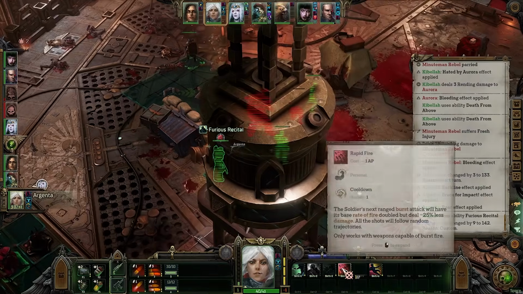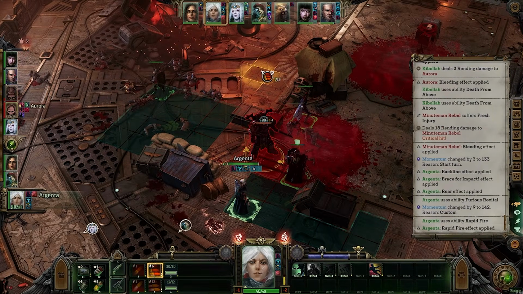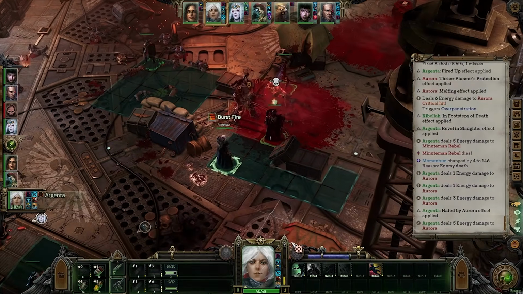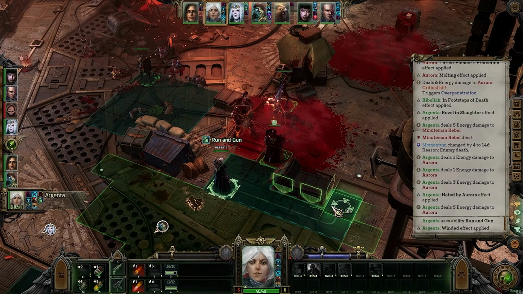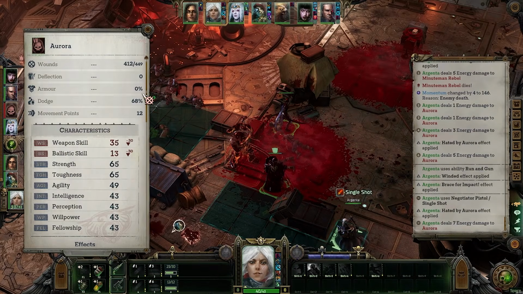We have some overpen on here, so we can actually try to take out this mob by lining him up in the shot as well, and not our allies. There we go. This time we got much better shots with that, and we're going to move Argenta away from Aurora so he gets a revenge attack trying to run to her and take a shot. As you can see, his armor and deflection are now 0 again.